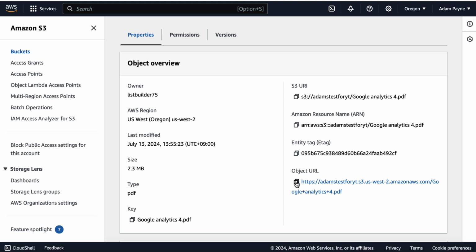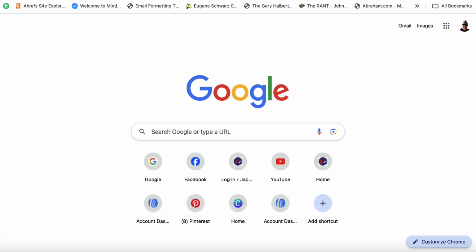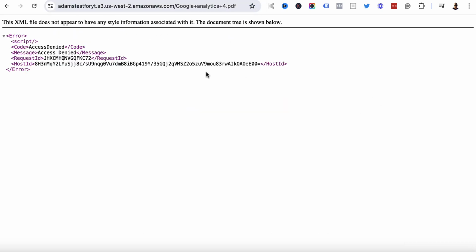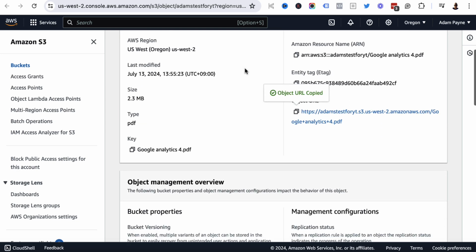Now let's click on this once, and it's going to give us a link. However, this link isn't going to be the one that we want to use just yet. If I copy this, and now I open this in a new tab, bring this down a little bit so you can see, and then paste that in there and hit enter, we're going to get an error. So what do we do? We need to go back to this one, and this is something that's really important.